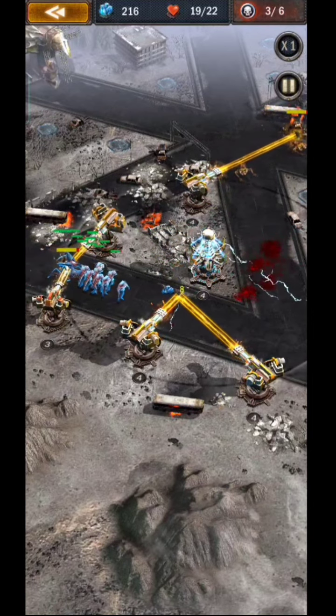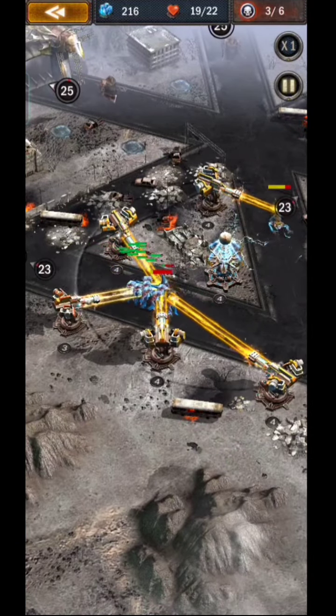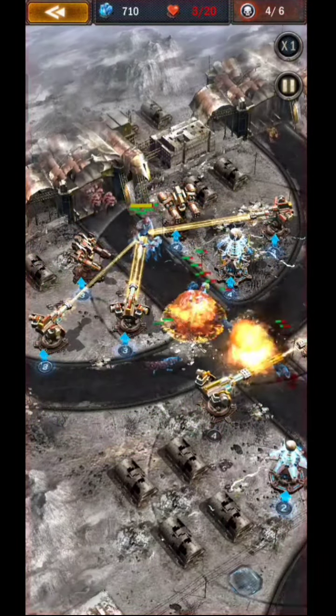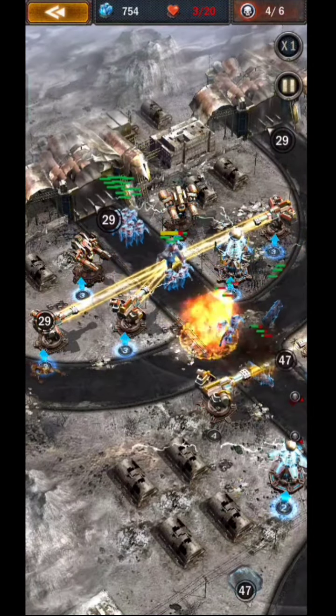It's clearly seen here where the laser aims at the target with the yellow HP first. And this is another proof, where it is clear that the laser turret focuses on the boss first. And it will focus on the target until the zombie dies or is out of range.